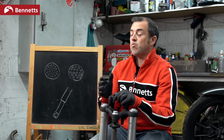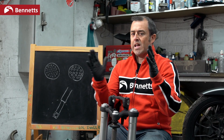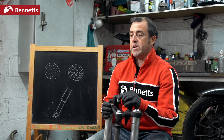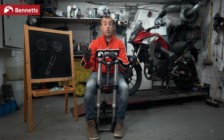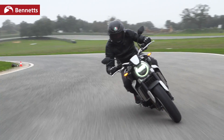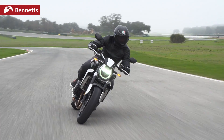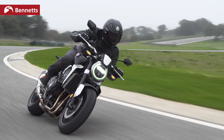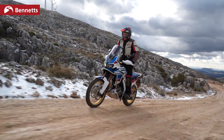But if we start to ride this motorcycle slightly outside this parameter, then we're going to have to change the suspension. So if we take Honda's CB1000R on a racetrack, we're getting towards the sporty end of what it's capable of doing and we may need to change the forks. Again, if we're on a big bike like an Africa Twin going off-road, we may need to change the forks.